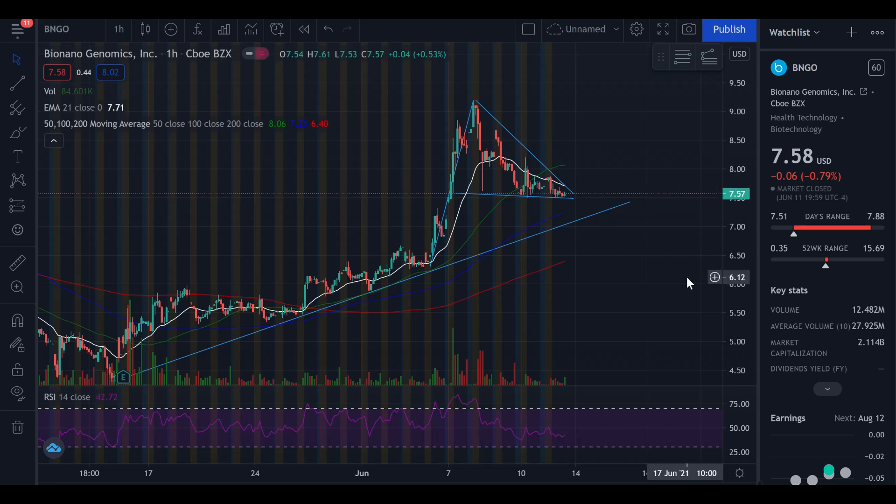From a charts perspective it's looking really healthy. Yes, we have seen the price decline from $9.00 all the way to $7.58, but you need that for healthy price and chart action. The RSI is sitting just below neutral. When we get that breakout, we want to see a spike in volume — volume is currently at half its 10-day average. That volume will push price out of this flag formation and break it out to the upside, and hopefully we'll then see the 21-day EMA cross back over the 50-day moving average.